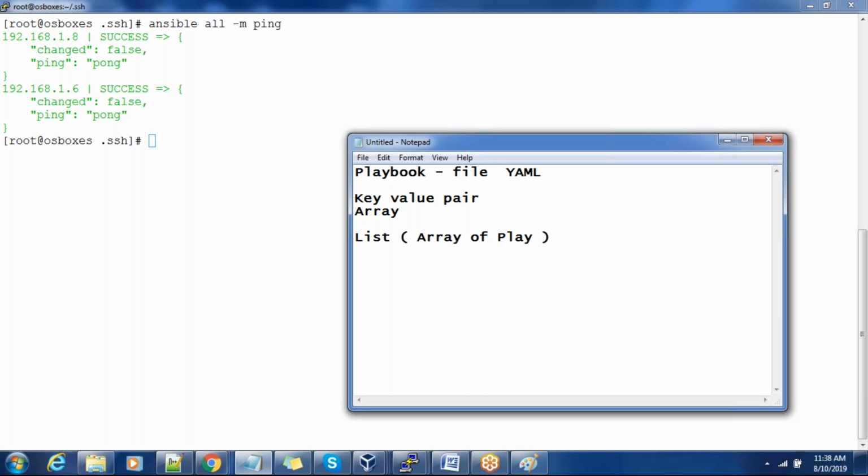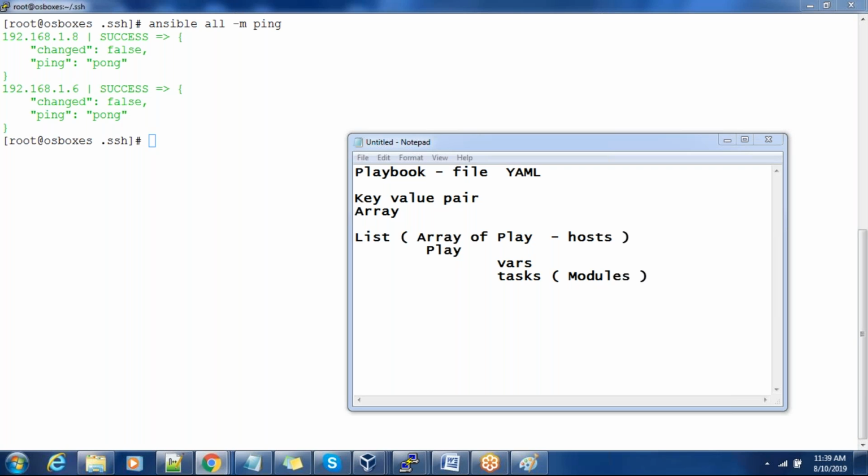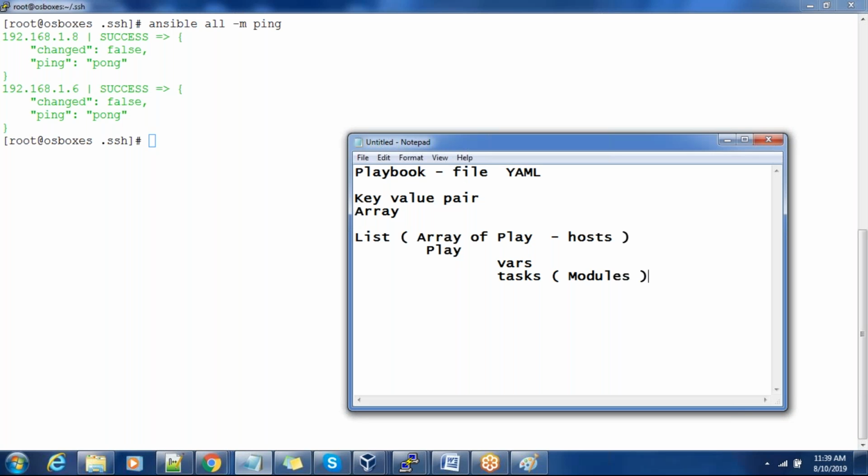Each play will be executed on a specific host, and under each play, each play will have variables and it will have tasks. For tasks we use modules. Okay, we will just write a sample playbook.